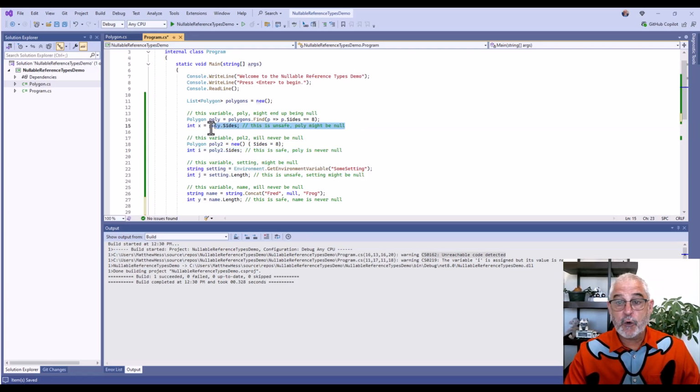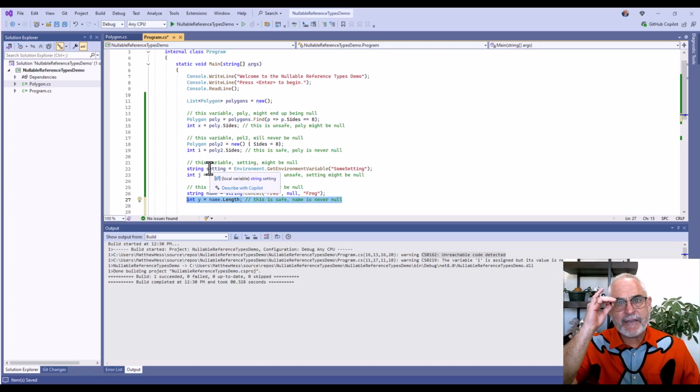You'd get the warning you want here, but you'd get a false positive here. You'd get the warning you want here, but you would get a false positive here. And the problem is this might just swamp your output window with hundreds and hundreds of false positive warnings.